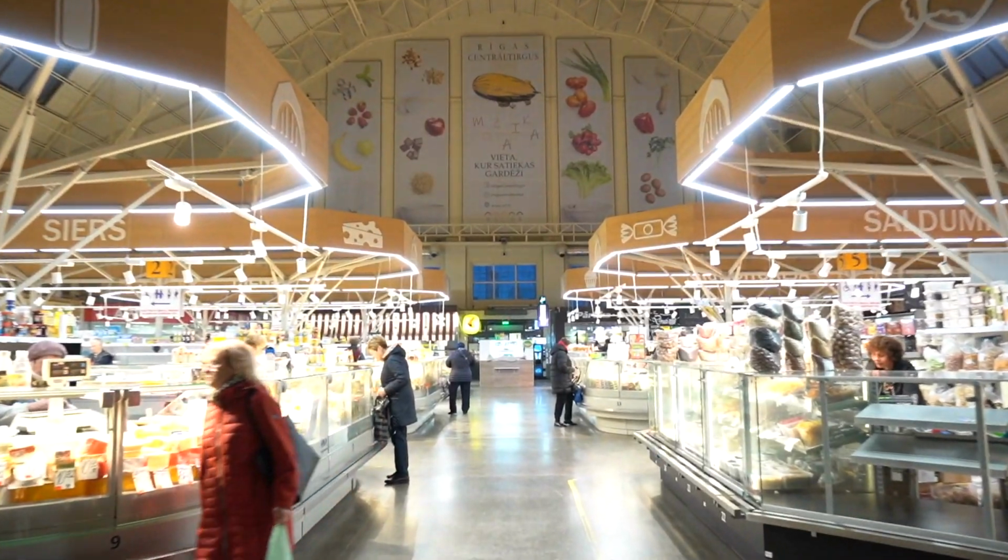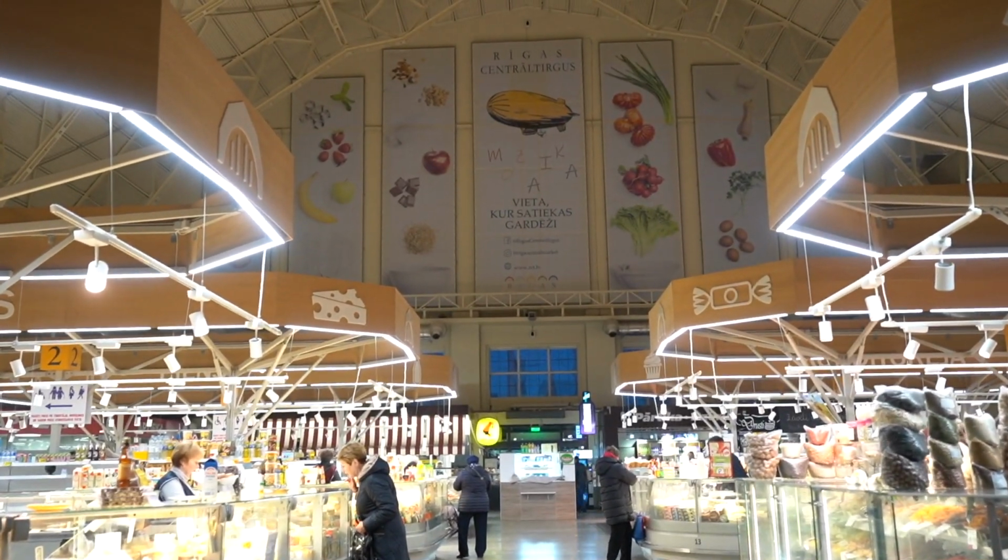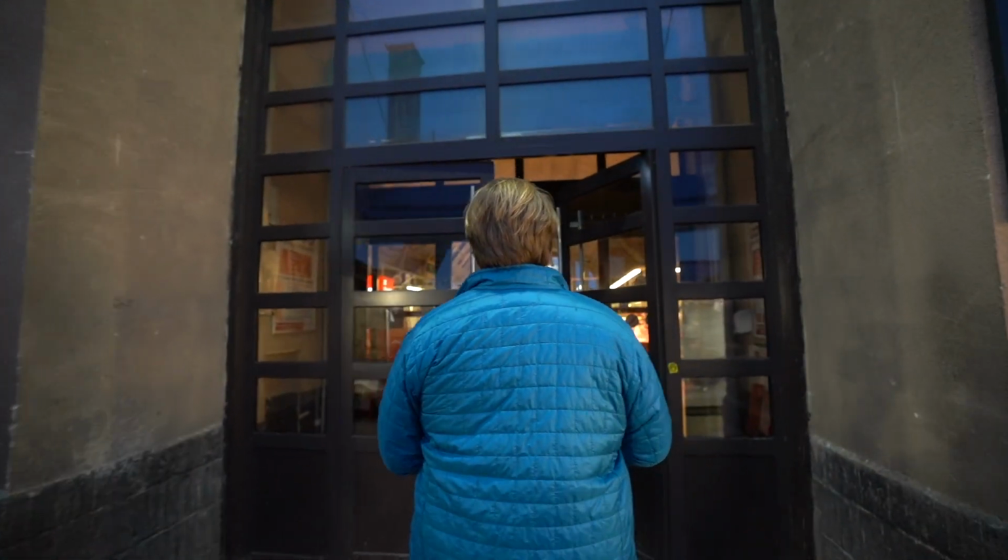This market hall is absolutely a choose your own adventure. You could come in here, just kind of skim around for like half an hour, check everything out, or you could literally spend your entire day here. It's totally up to you, but there's a lot to see, and we still haven't seen the last hangars.